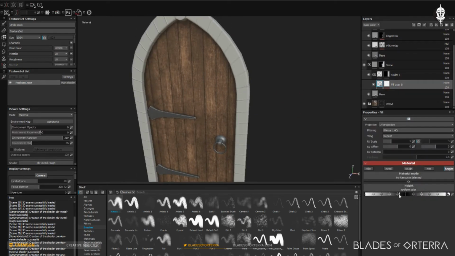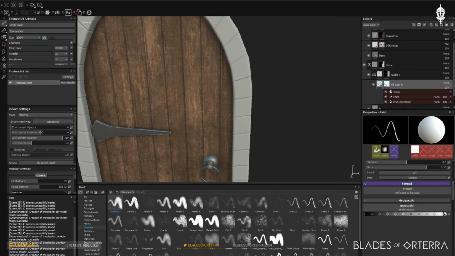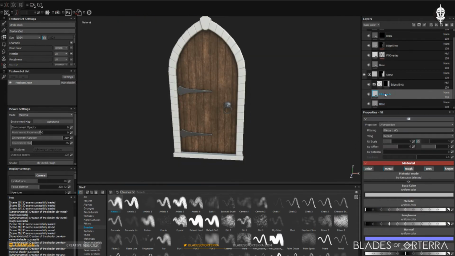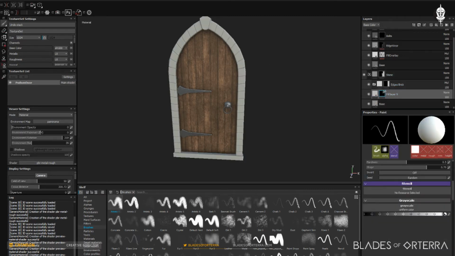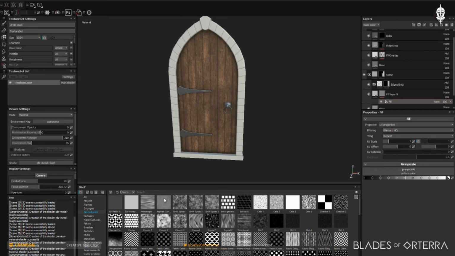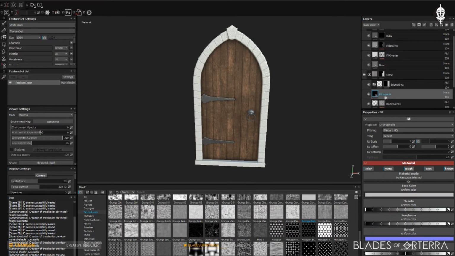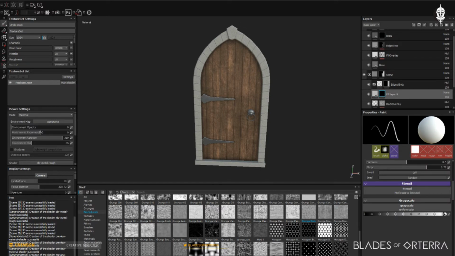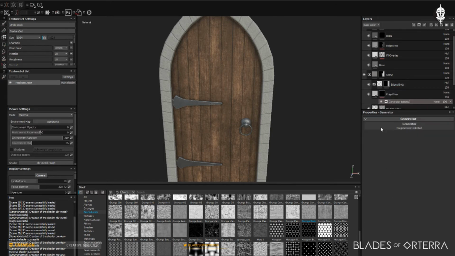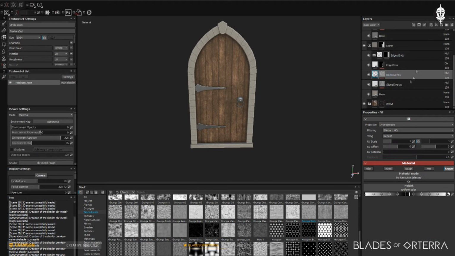Alright. In here, we're going to keep the height. Of course, the base color doesn't work properly unless we go into here. Levels. Invert. On the bottom here, we're going to add a normal detail to the entire thing to get the stone going. Let me go to my procedurals here. We're going to add a fill layer. And then I don't know what we're going to choose here, not concrete. And then we're going to have a bit of an edge going on. Just have some better color going in here. Now I don't know if I want to do metal this time still. Alright, and now we just need some difference in the color here.